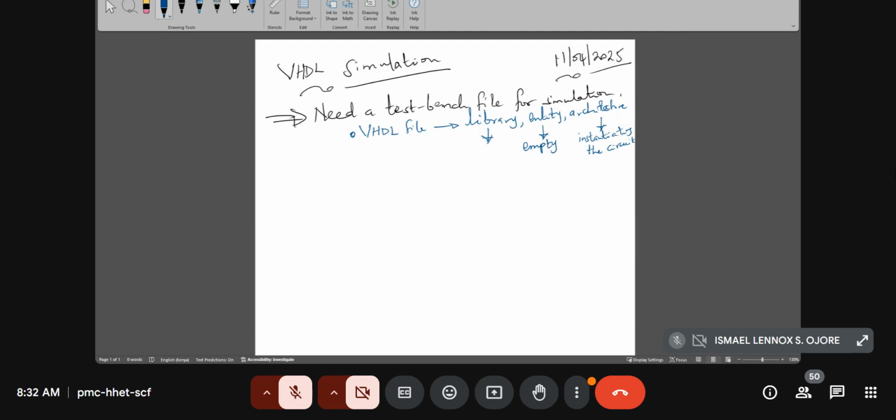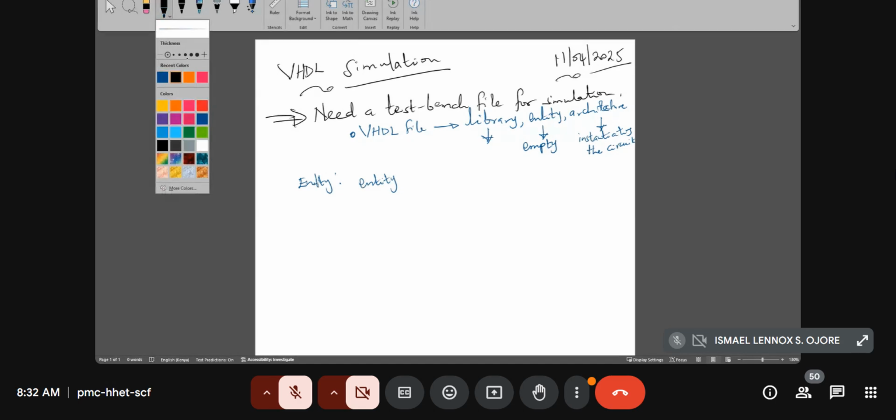For the library, we have said it will be the same as previously. For the entity, when we talk of it being empty, we will just have the skeleton. The keyword entity, and we give it a name, whatever user-given name we wish to call it.